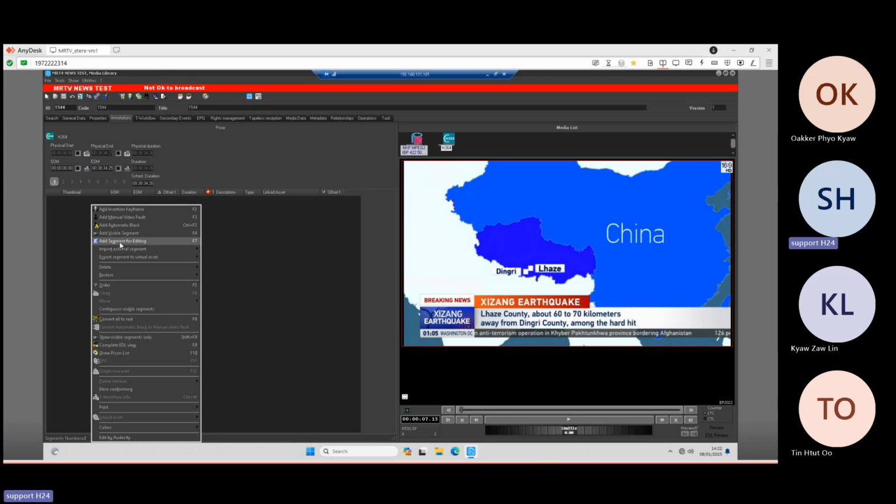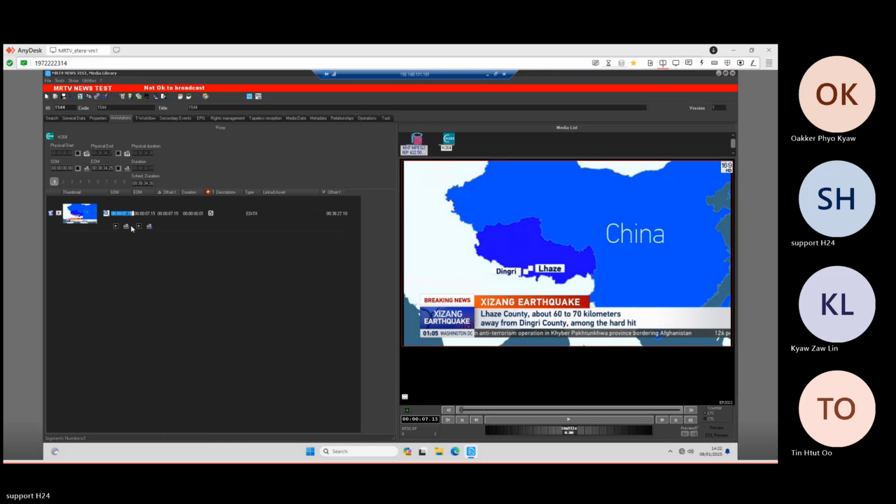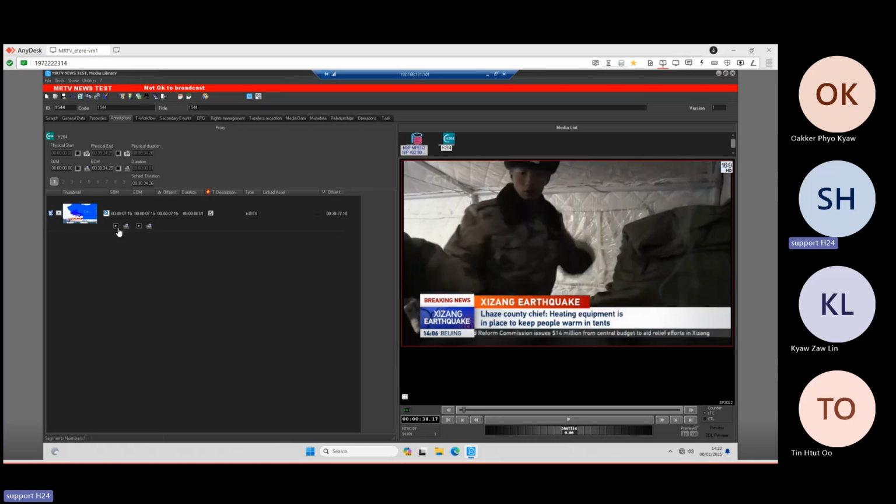Let's see just an example for both. I will add segment for editing. So while it is playing, I can put a specific starting time code for the segment. So if I use the read the device position from some, it means that it reads the time code from the track bar and puts it in here.